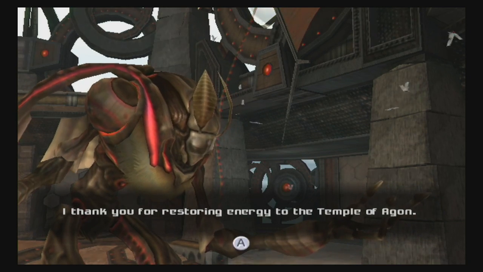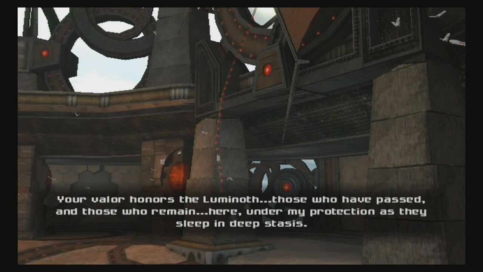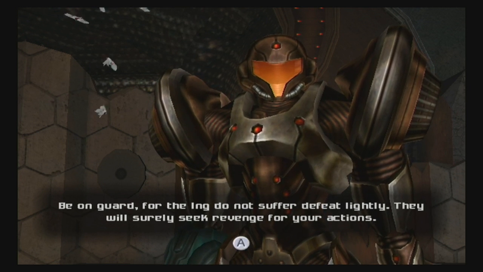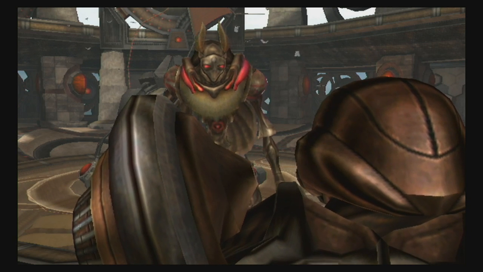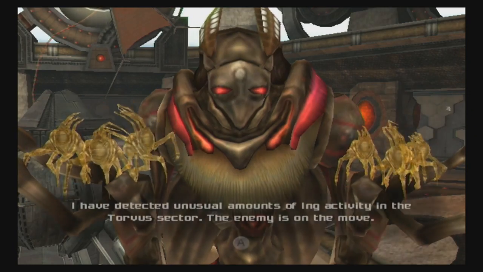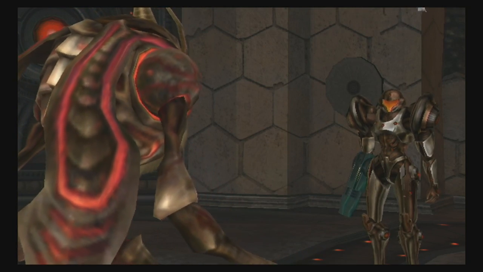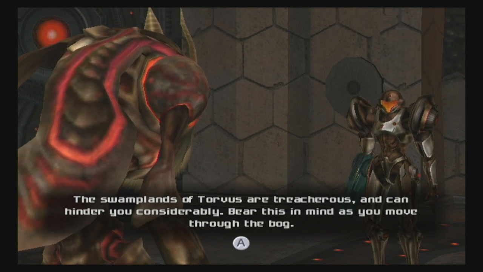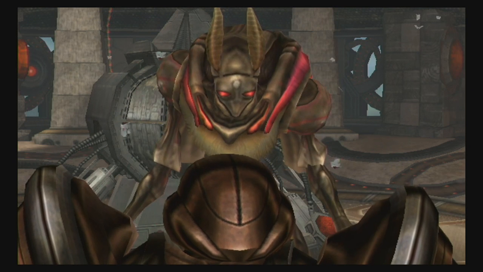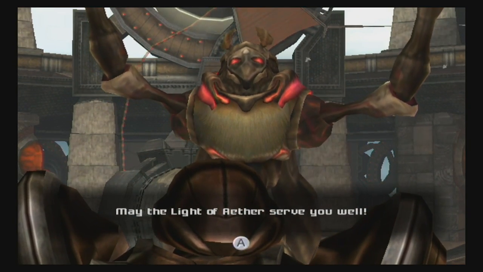I thank you for restoring energy to the Temple of Agon. Your valor honors the Luminoth, those who have passed and those who remain here under my protection as they sleep in deep stasis. Be on guard, for the Ing do not suffer defeat lightly. They will surely seek revenge for your actions. With the energy lost from the desert region, they will increase their efforts in other lands. I have detected unusual amounts of Ing activity in the Torvus sector. The enemy is on the move. The swamplands of Torvus are treacherous and can hinder you considerably. Bear this in mind as you move through the bog. Seek the Temple of Torvus. More knowledge awaits you there. May the light of ether serve you well.